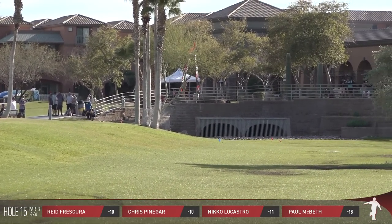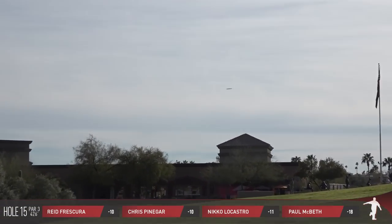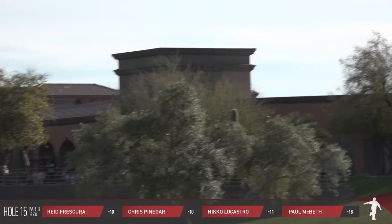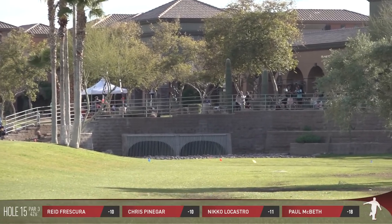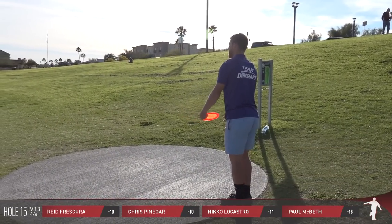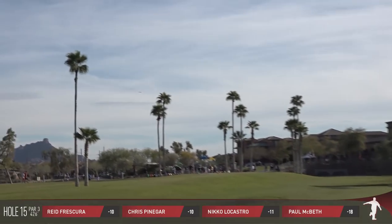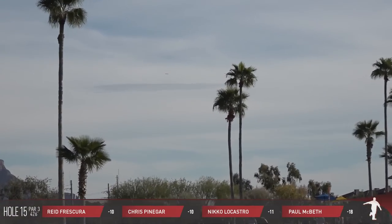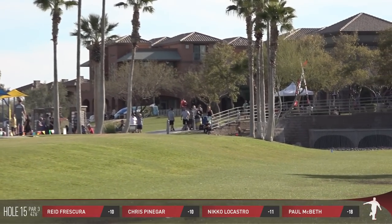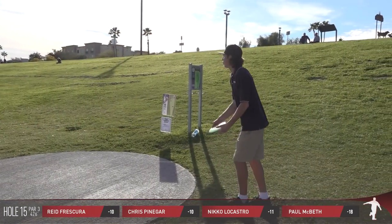Not much to say to that — exactly what you're looking for. There are trees that guard this basket, but I don't really know specifically where exactly you want to be. It seems random sometimes — it's in your way, and sometimes you have a wide open putt. I haven't really figured out exactly where I want to land, but I know if you're short and dead on with the basket, that's probably a trouble area. Let's see if Reed got any skip — and then all of a sudden it does appear, so he's looking at a birdie from there. He's almost pin high.